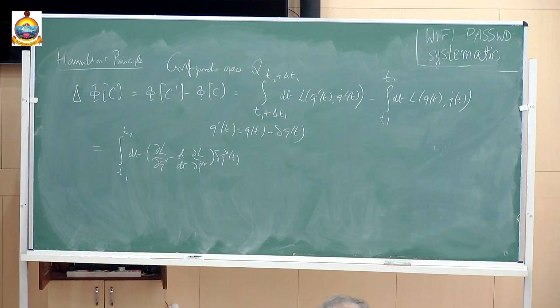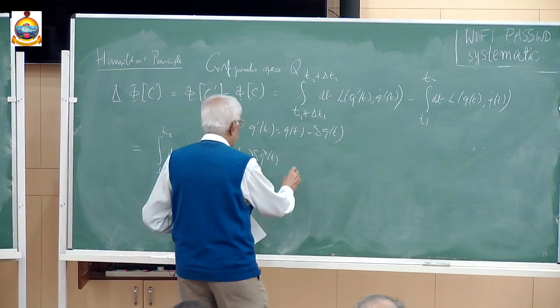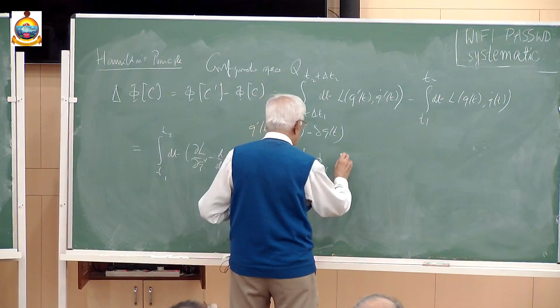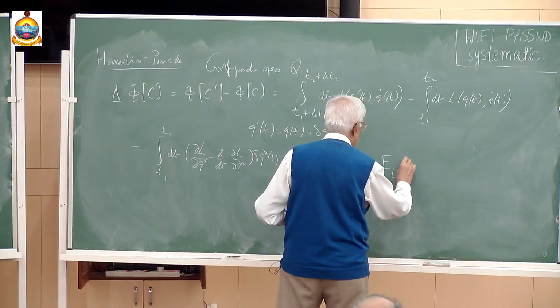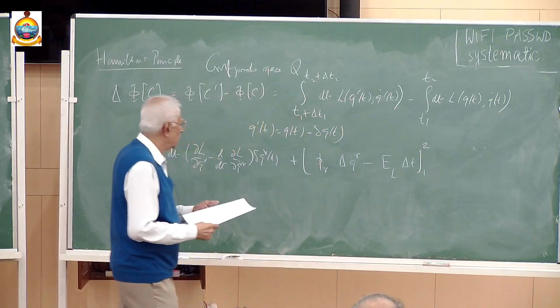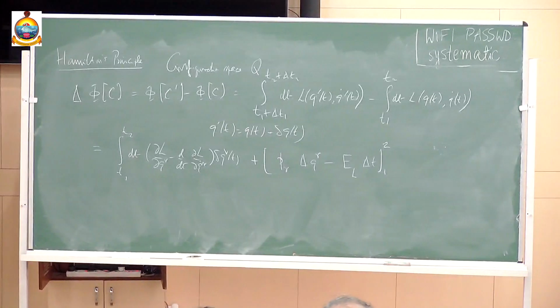This contribution has to be there, because the earlier discussion is a subset of the present discussion, but there will now be more terms. And what are those more terms? I will just write them down and then describe the situation. Earlier, for the simpler variations where initial and final times and points were not altered, the change in the action was an integral with respect to time.